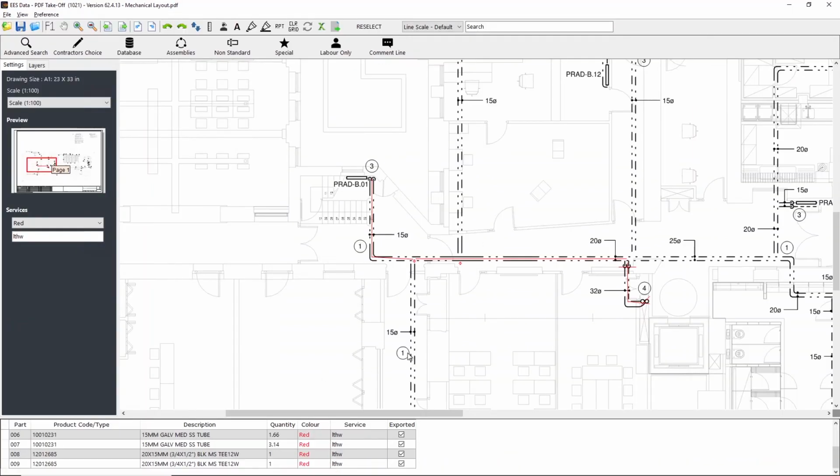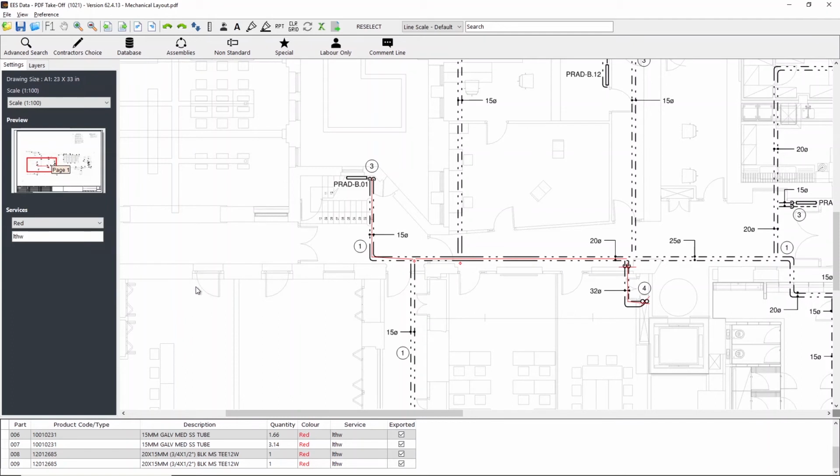So that would then move this across. If we did miss anything off, we could safely just take it off live on screen or do the next service or the next part of the drawing and then proceed to do the same thing again, as these tick boxes will stop these previously exported items from being able to be exported into the estimating again.